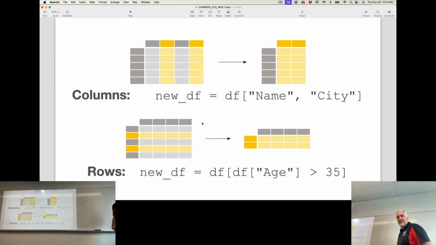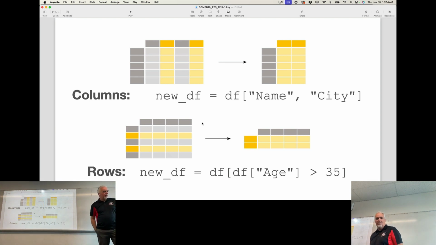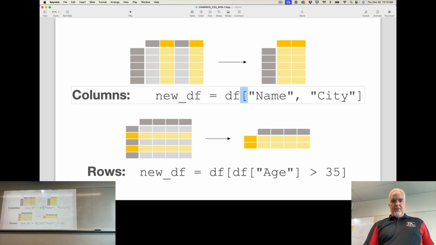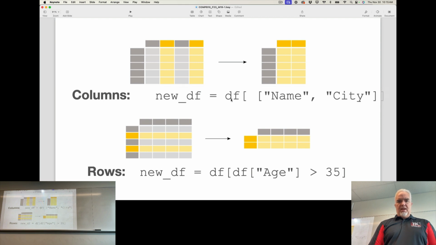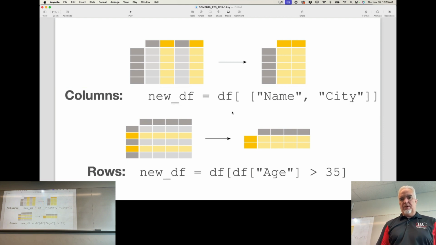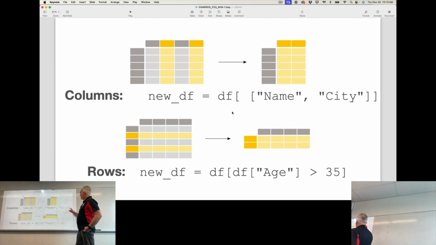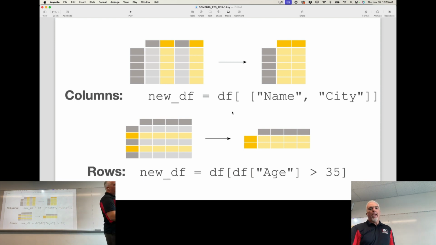So when we want to subset data, if you want to do columns like this, you double bracket it because this is essentially a tuple that comes in. It's not a tuple, but it's a list that's a single parameter.